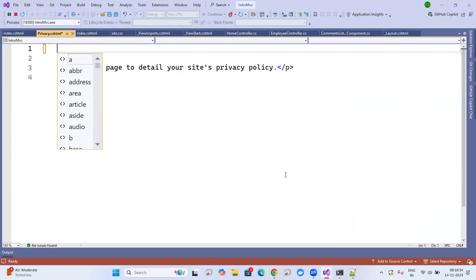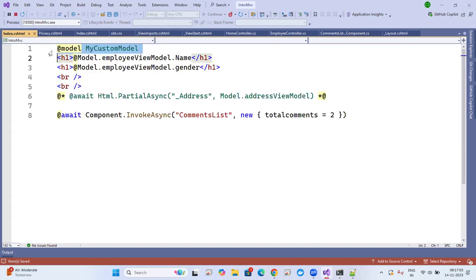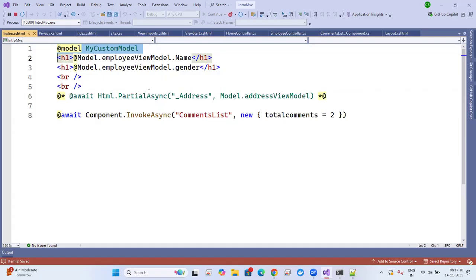So this is weakly typed because I am not passing the model. Just like here we are passing a model; without this model, it is a weakly typed view.